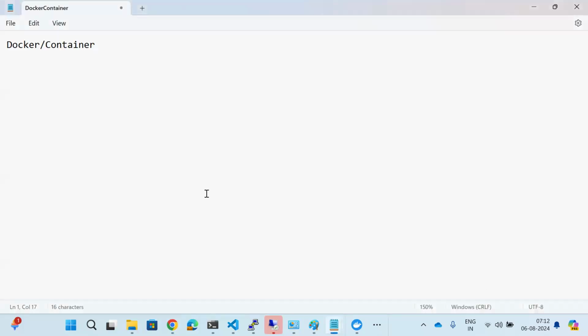Especially apart from Docker, we are going to learn about the containers. Try to analyze this and fix it in your mind that we are going to learn about the containers. Now what will be there inside a container? What is a container? A container is an environment, which will hold the application, which will have the application and its dependencies.